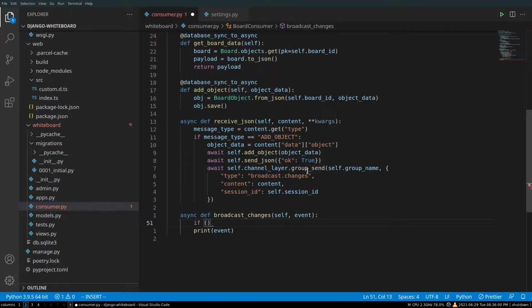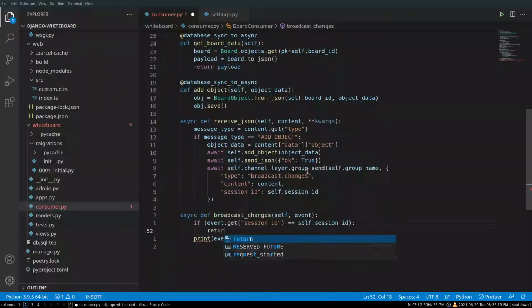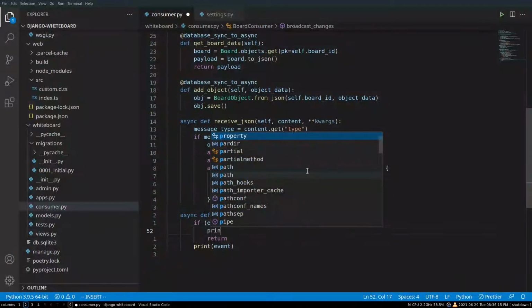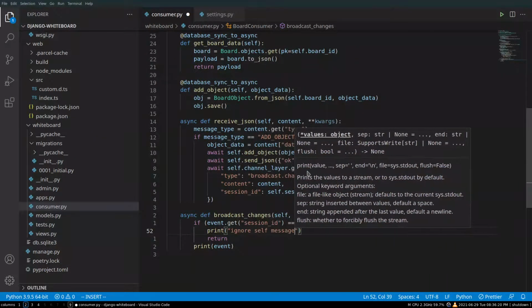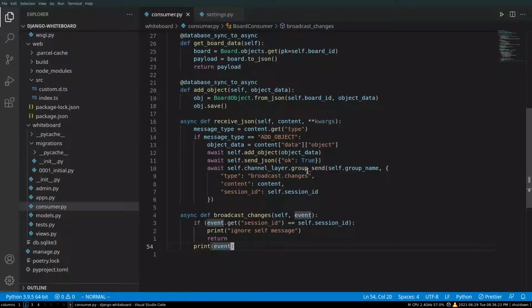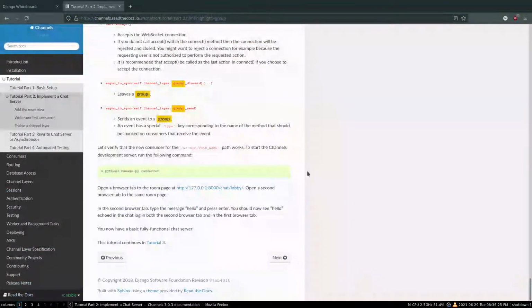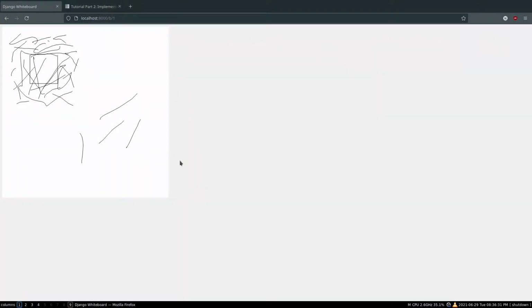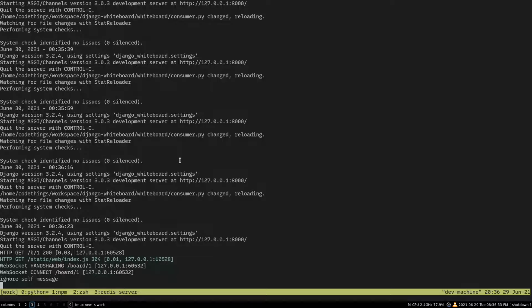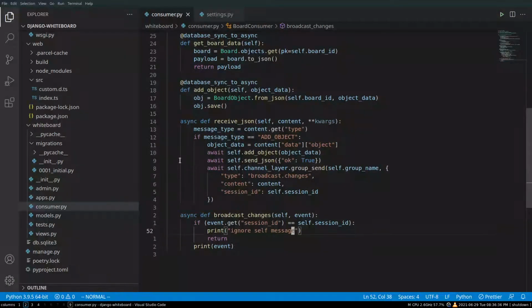And here we can do if event.get session ID equals self.session ID, then we just return, right? And print something out here: ignore self message. Let's see if that makes a difference. Okay, here I draw something. It says ignore self message, which is good.